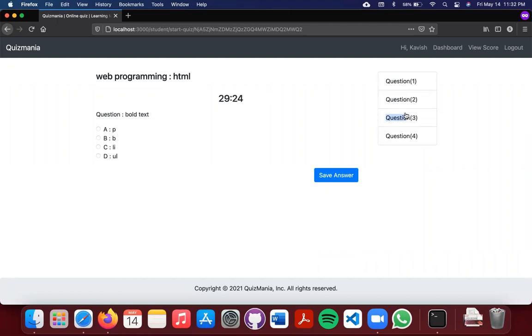So you can go back to 2, 3, 4, again 1. You can change the answers and then save it. So we'll just fill the quiz. You save the answer, and it automatically moves to the second question. Once all the quiz answers are saved, it gives you the option to submit the quiz. In case I want to change the answer, I just change the answer and save it. If I want to change it again, I click on it. So now I can just submit the quiz.